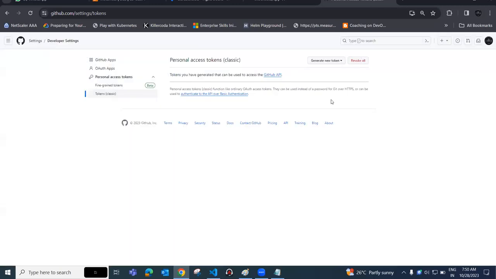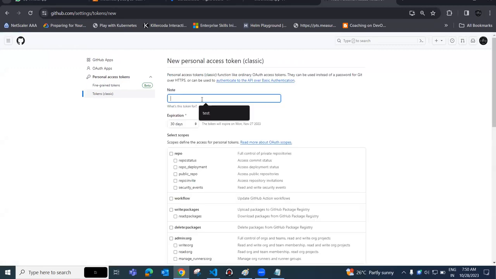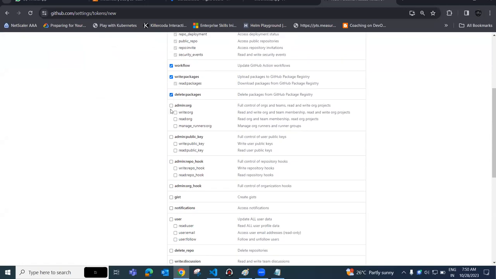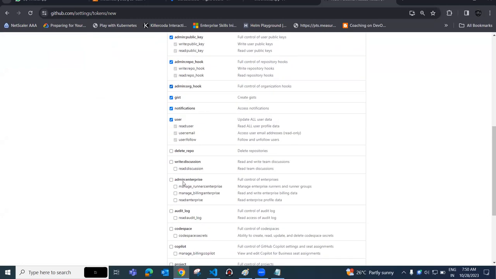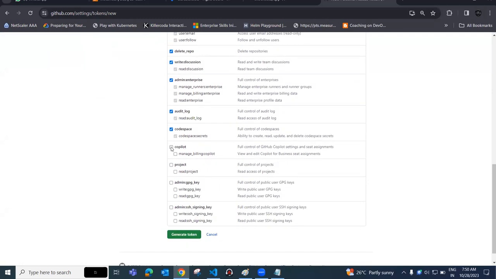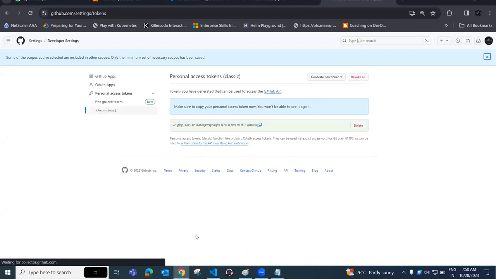Delete, and then write new token, classic, give a name, new, and for 30 days, I am choosing all the options. Generate token, and this is my token.